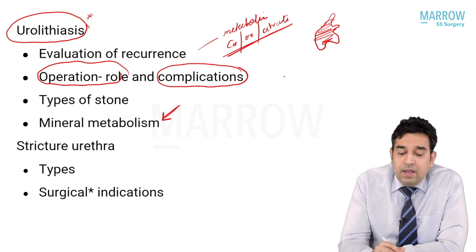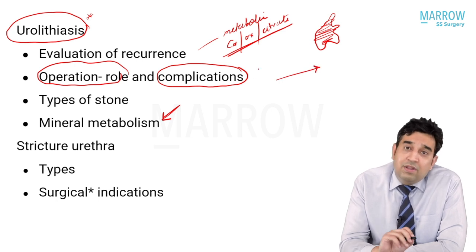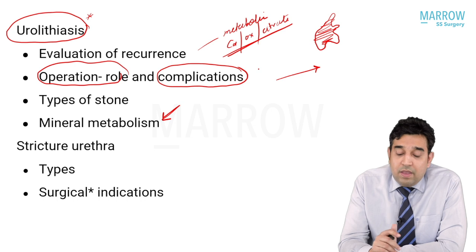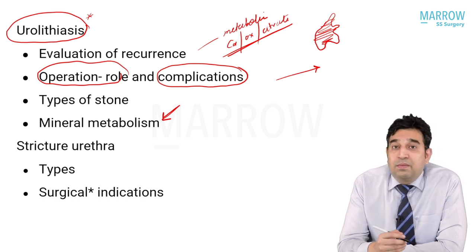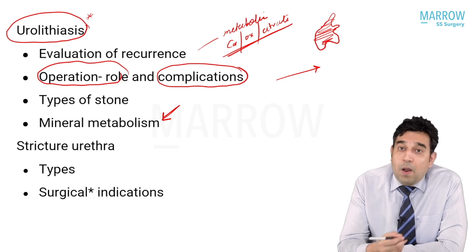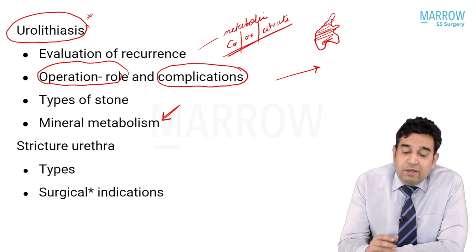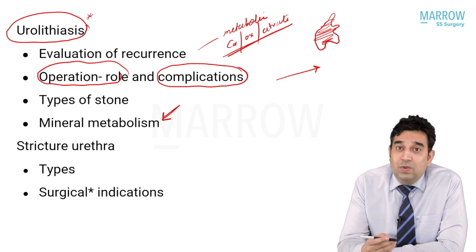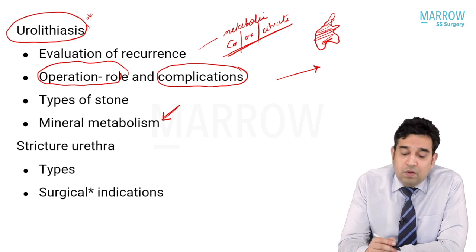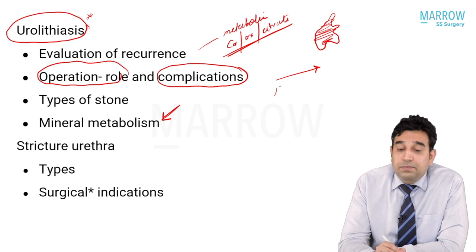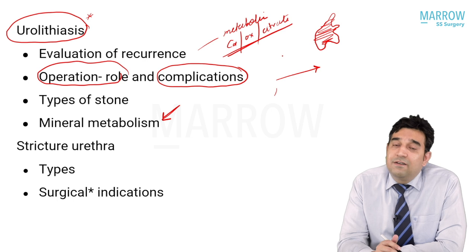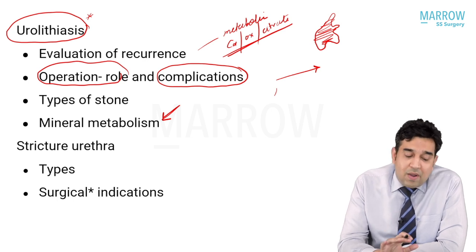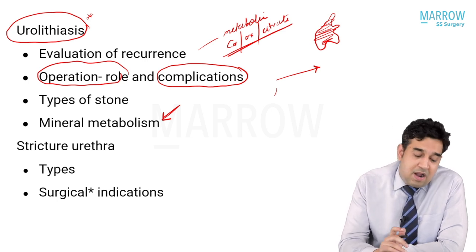So starting from the composition to going to removal, you should know everything about that particular kind of salt, its alternate names, what its crystal looks like, how it basically forms, what are the metabolic problems due to which it forms. Eventually, when it is stuck somewhere, how you treat it, which is the best modality of treatment of a particular stone, which of them are radioresistant, which are radiolucent, which are sensitive to lithotripsy, which are sensitive to laser. So all those kind of questions come from the urolithiasis part.